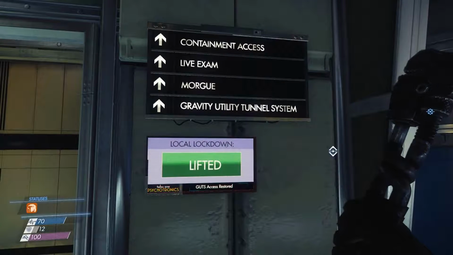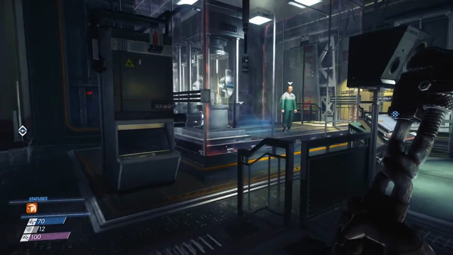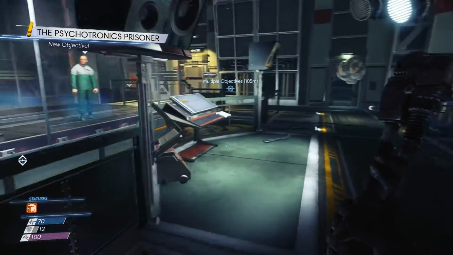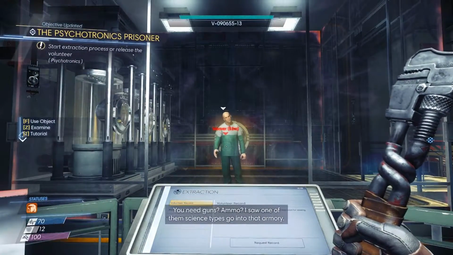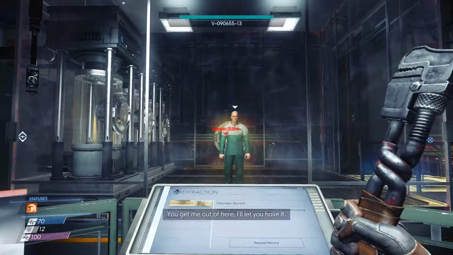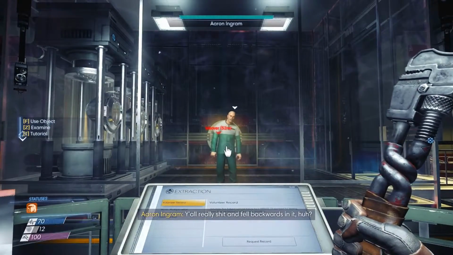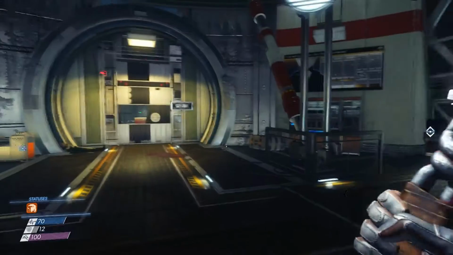Contaminant access, live exam, morgue, gravity, utility, tunnel system. Why are you connected to a dispenser? Are you a scientist? What, you need guns? Ammo? I saw one of them science types going to that armory. Saw him punching the code. You get me out of here, I'll let you have it. My name's Aaron. Aaron Ingram. Y'all really shit and fell backwards in it, huh? I would like a code.